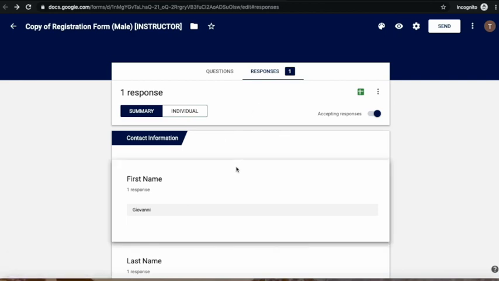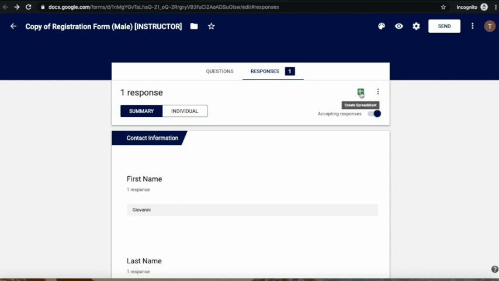Good. So one thing you may want to do is move this data from the form into your couples folder. I would say there's maybe 2 or 3 different ways you could go about doing this. One way is you could make a spreadsheet.